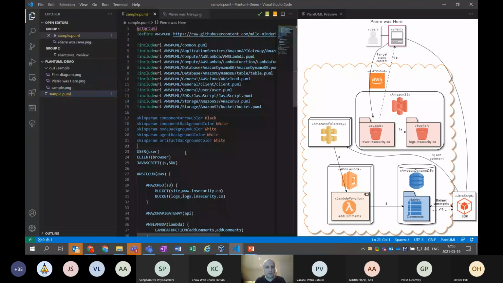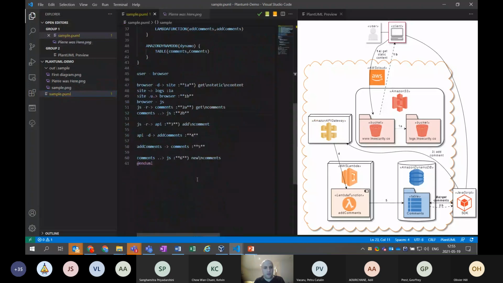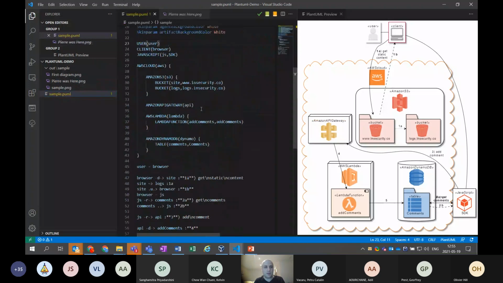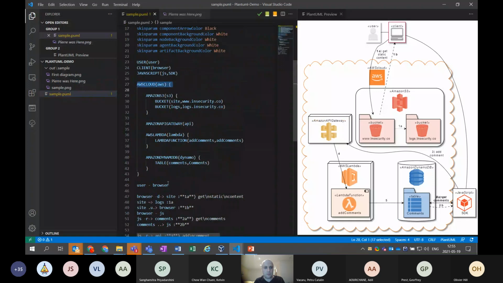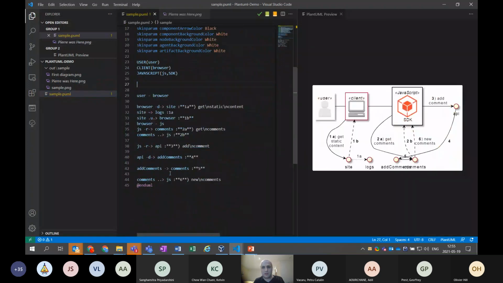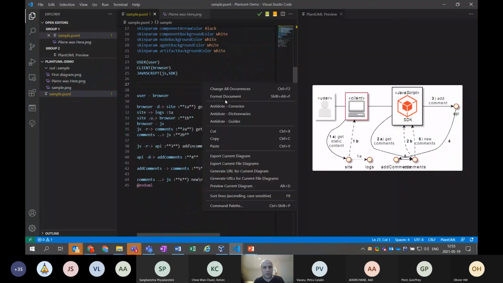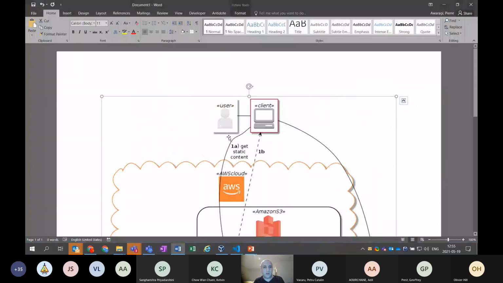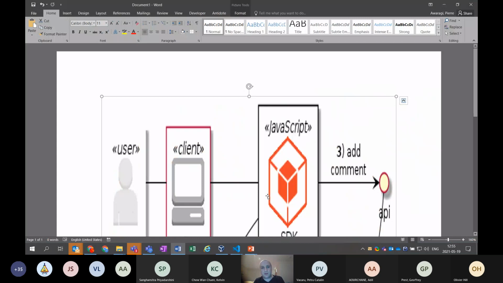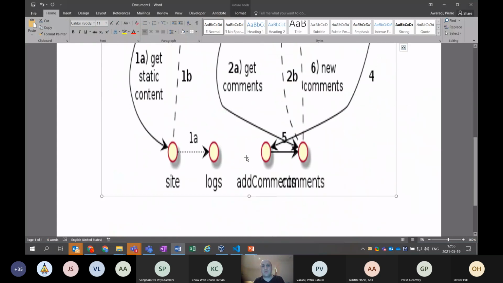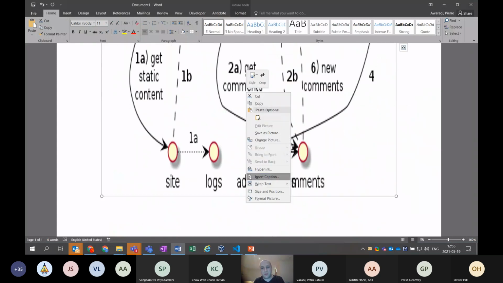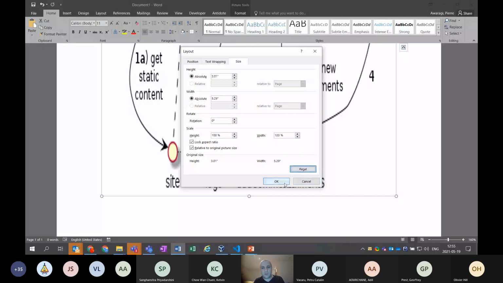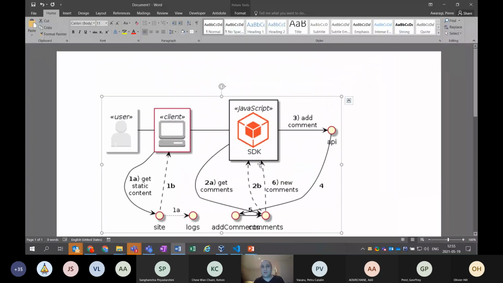So if I remove, I don't know, something, and then I do export. Thank you. So now it generated. So the sample is smaller. I go back here and I do F9. There, I have my diagram up to date automatically. Okay, it has to be maybe resized, but I can do reset here, and boom, I have the diagram updated.